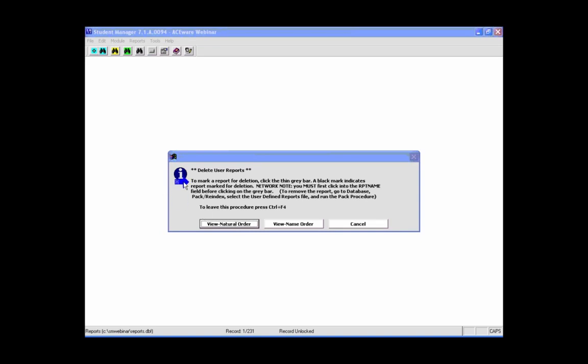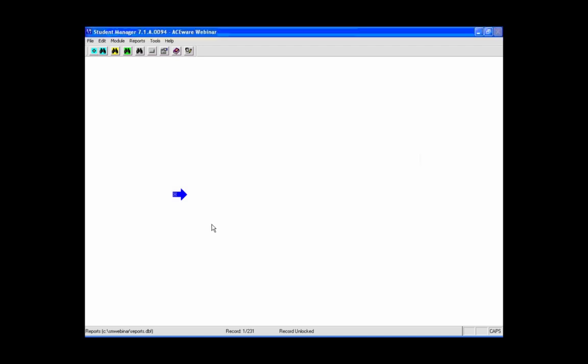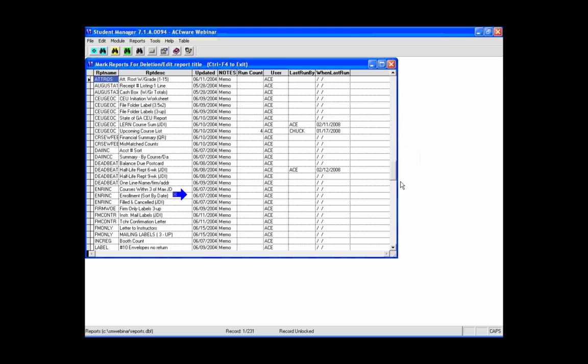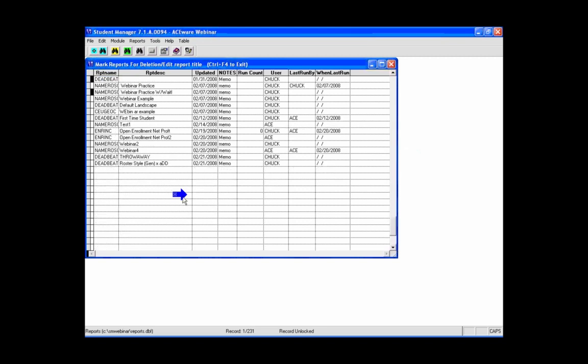One of the ways, and this is a great way to manage reports, if you've been working on modification of a report and you made several test copies, well, if you do natural order, the most recent reports that you've done would be at the end of the reporting group.